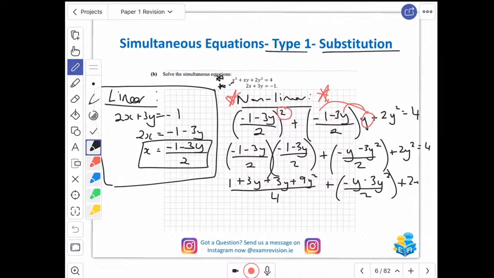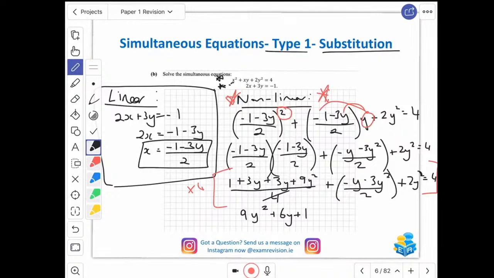Okay, next step then, I'm going to multiply across by 4 because I want to get rid of those fractions. So I'm going to multiply everything by 4. And again, remember that's the right and the left-hand side of your equation. The first one, obviously, 4 multiplied by 1 over 4 just gives you 1. And I'll just tidy up the quadratic at the top. So that's going to give me 9y squared plus 6y plus 1.